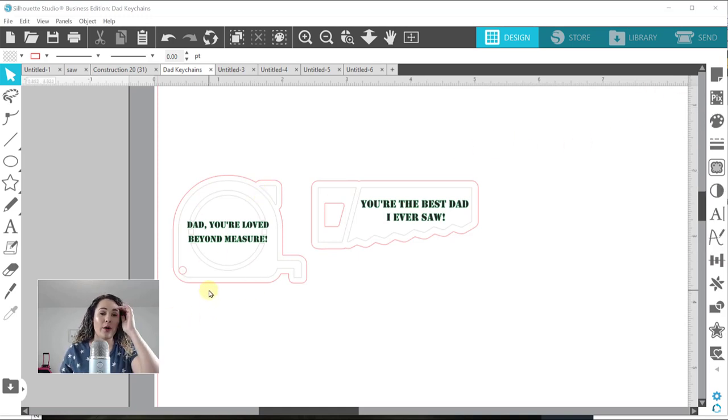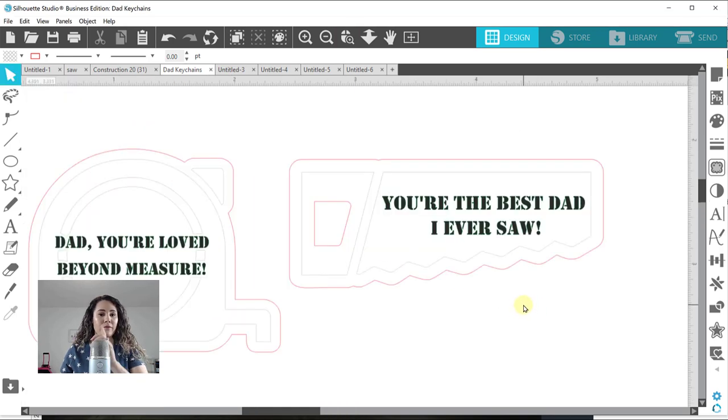The keychains are going to have three functions. I'm going to cut the overall shape out, I'm going to score the look of the tool, and then I will be engraving the words on there. And so the way that you do that, let me zoom in a little bit more, is each function has a different line color in Silhouette Studio. So you'll notice this red is where it's going to cut. This gray is my score line, and then my text has a green line around it.